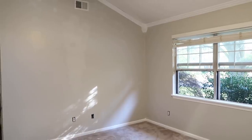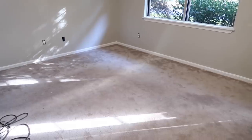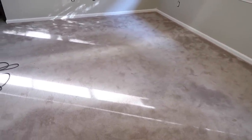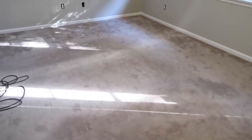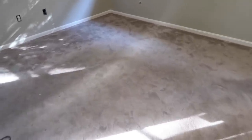But now, while I'm waiting for that paint to finish drying, I'm gonna vacuum in here, and I'm gonna do it once with a regular pass, then I'm gonna go back over it slow vacuuming, and then I'm gonna bring out my carpet cleaner and do some deep cleaning while the space is empty, because it definitely needs it. Let me just see if I can show you guys. We have the most random stains. Like, do you see that orange stain there? It's under where our couch used to be. I have no idea where it came from.